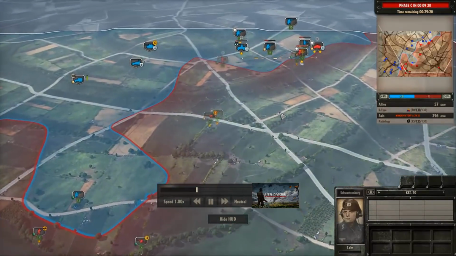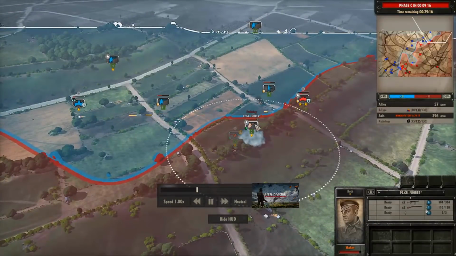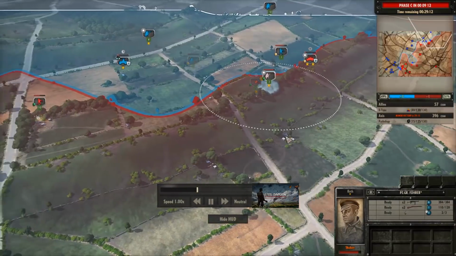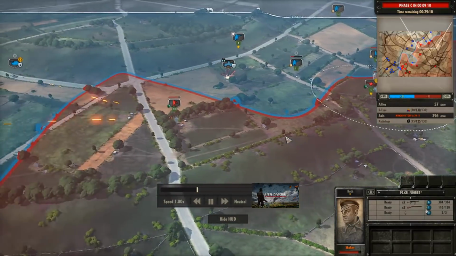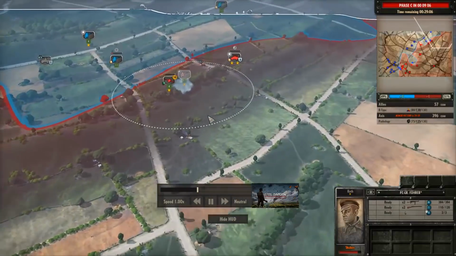I'm trying to think what the Germans are doing right now. A little bit of infantry, not too much. And LG rifles apparently were asserting their dominance quite easily. I don't know what happened there. Artillery piece is already down. Bantam's down as well, but that's a decent thing right there for the Germans.